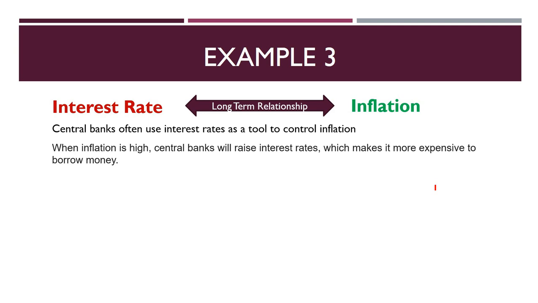Let's borrow the money from the bank and purchase the house. So it means demand for the houses is increasing, so the inflation rate is also increasing. So now what is the government doing? Government is saying that the inflation rate is increasing, the rate of the houses is increasing just because the loan is cheap. So government is increasing the rate of the interest.